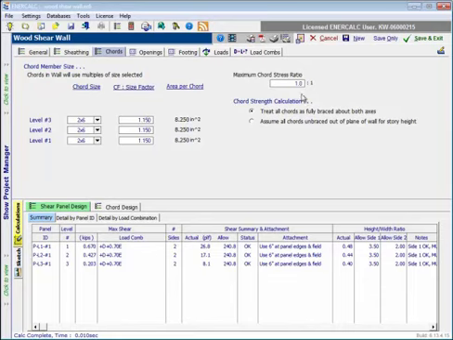Let's move to the upper right hand side of the screen here. We have a maximum chord stress ratio that we can enter. This is a convenience tool in case for some reason you want to experiment with some higher than normal stresses. Maybe you're doing something with an existing condition and you need to play some numbers to try to get something to satisfy your threshold for a minimal amount of overstress.